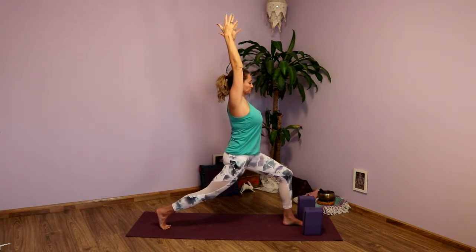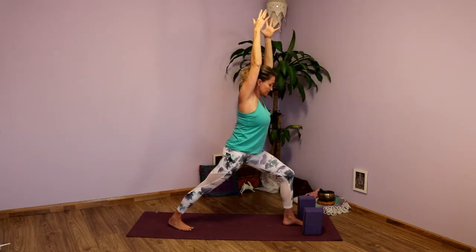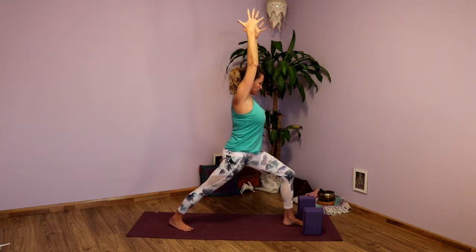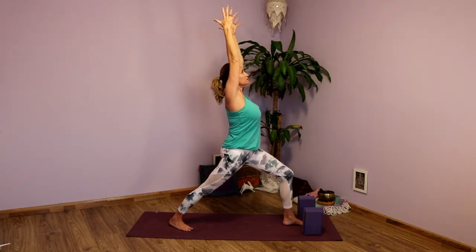Exhale here. On your inhale, drop that back heel to the ground, adjust the back leg, keeping that front knee over the front ankle, and really square the chest. Tailbone drops. Heart lifts as you press into the ground to lift the chest more. Big inhale here.